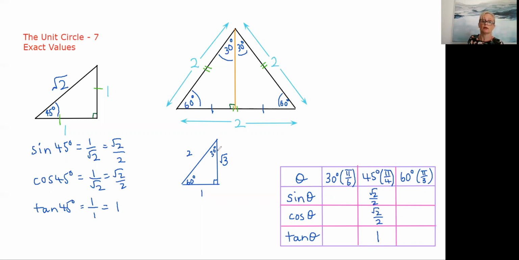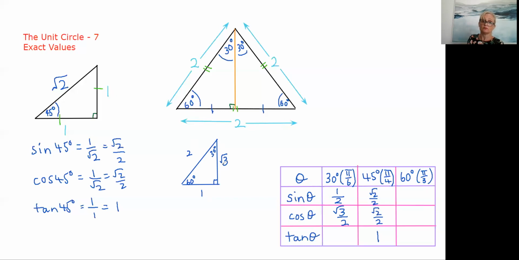For our 30 degree angle, sine. All right, so we're thinking about this angle at the moment. Sine is opposite over hypotenuse, which is a half. So we're thinking about, this is our theta in this case at the moment, our 30 degrees, opposite on hypotenuse is 1/2. Adjacent on hypotenuse is √3/2.